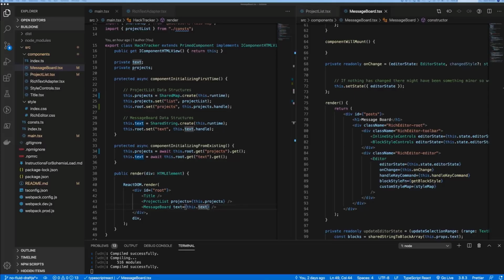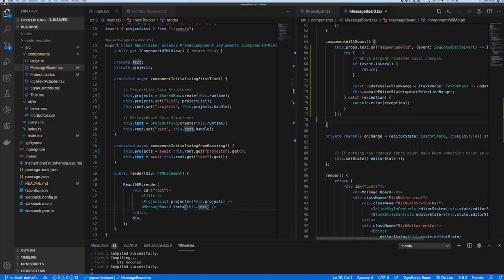Let's look at our message board. A tremendous amount of work has gone into making excellent open source rich text editors. So let's take Draft.js, a great text editor, and make it collaborative. This typically requires a purpose-built service integration, but we can just use Fluid Framework as the collaborative data layer. I'll have to write 2 code snippets here, about 100 lines of code total.